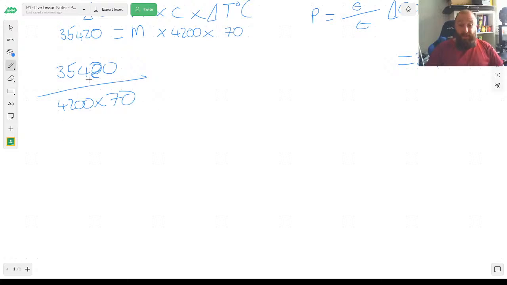Again, I'm going to work out this bit first because I want to make sure that I don't make any mistakes when I type this into the calculator, because it's going to make me cry if I make a mistake on the paper that I could have avoided by doing this properly. But even if I do, because I've shown my working out, it's not a major issue. I'm only going to lose 1 mark.